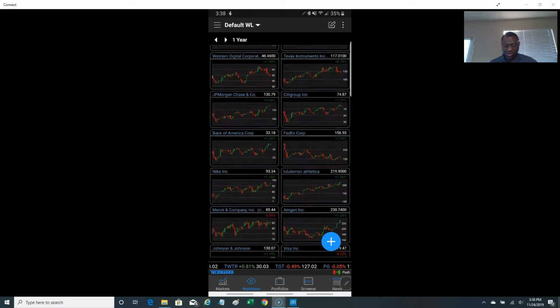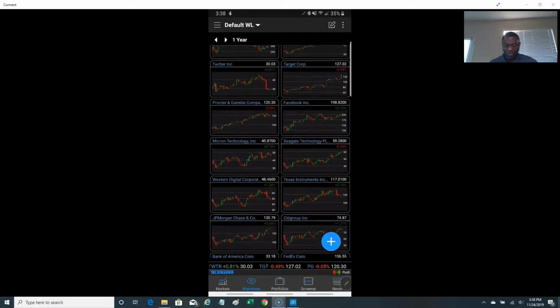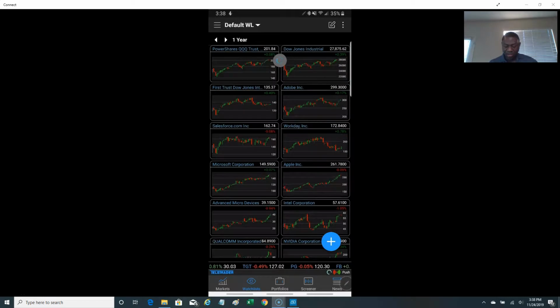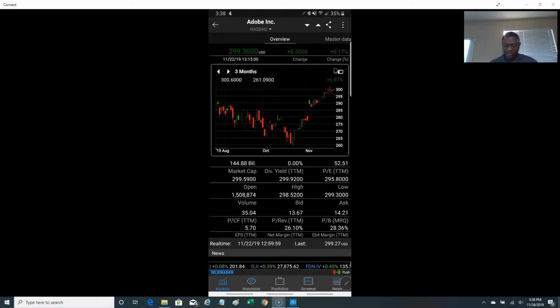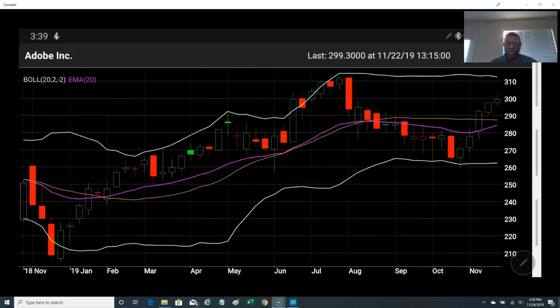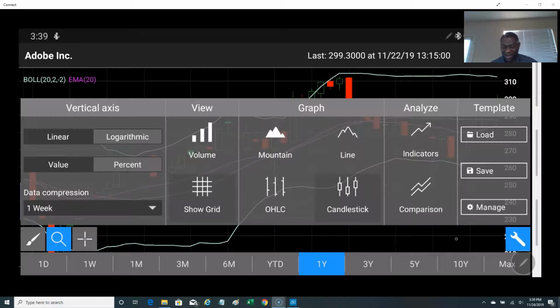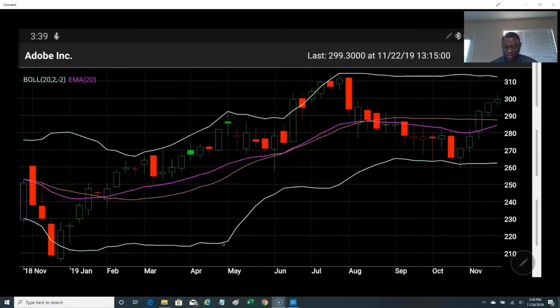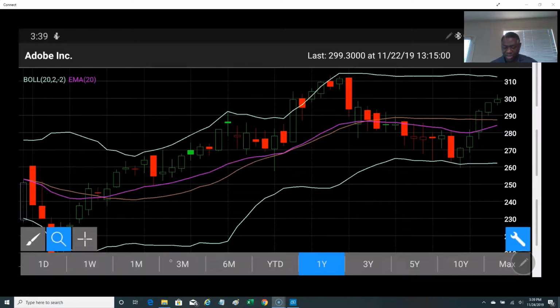So let's try to do something here live for this review. Recently, there is a stock that has been on my mind. This one, for instance, Adobe went all the way to 260. This is the mode that I use this app the most. So just in this type of view, you can come here and change the time period. I can say 3 months.